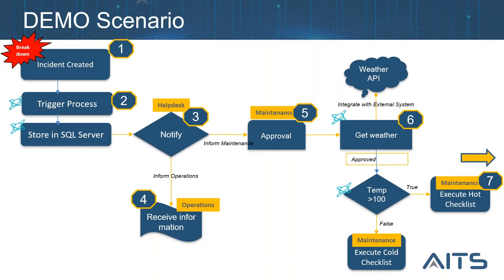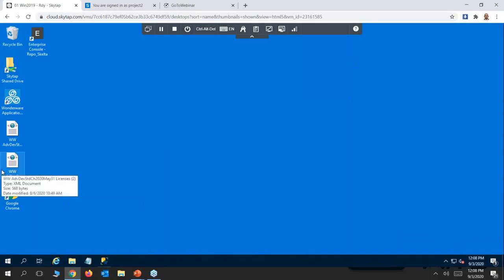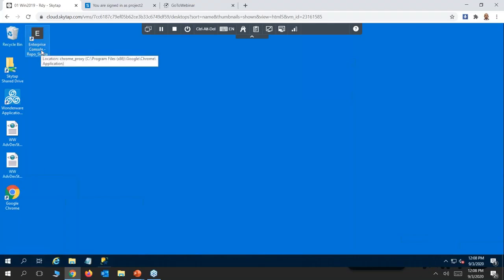So now we are going to access our workflow management solution. It is accessed through the Enterprise Console web application.